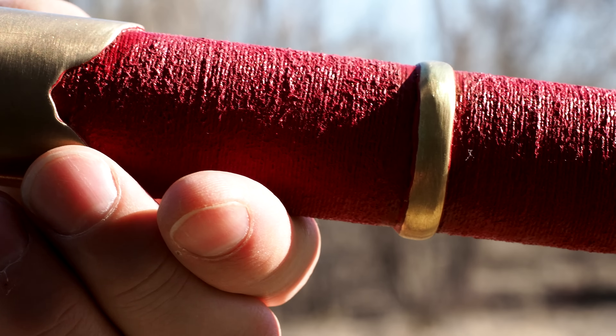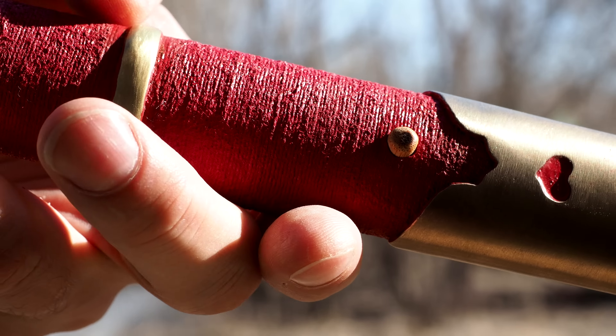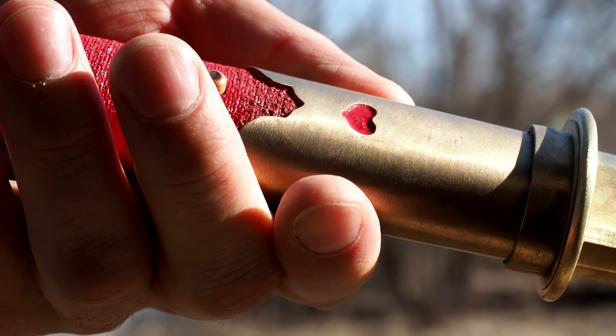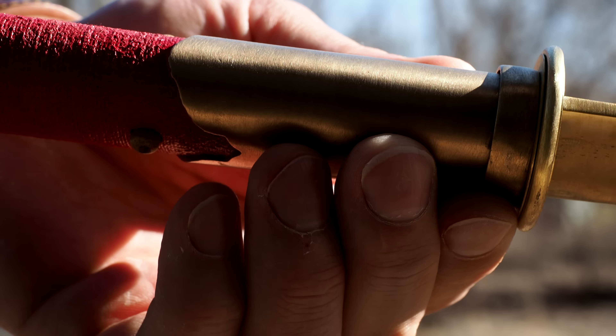Hopefully it's obvious that I really enjoy the overall aesthetics of this blade. I think it's really, really cool looking. The fittings from Fred Lohmann look great. The little suba made by the Mystery Man in Black looks good. The overall coloration and aesthetic patterns — I am super thrilled with everything.